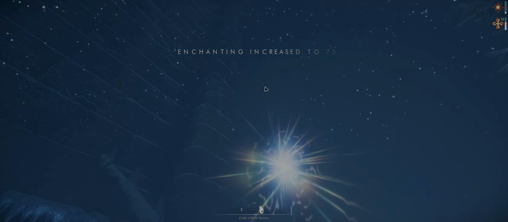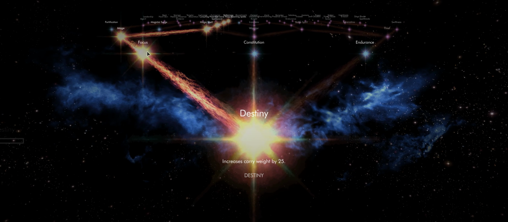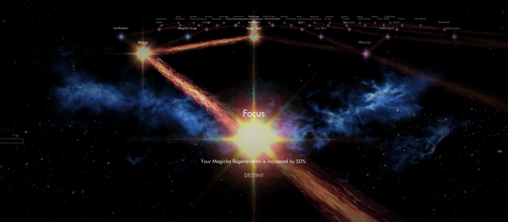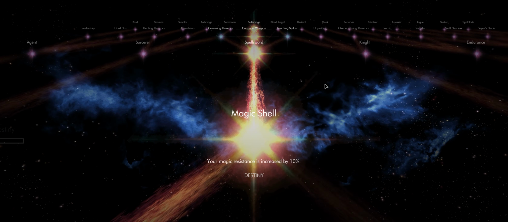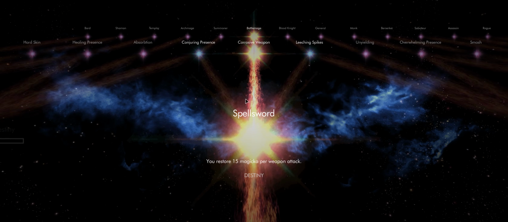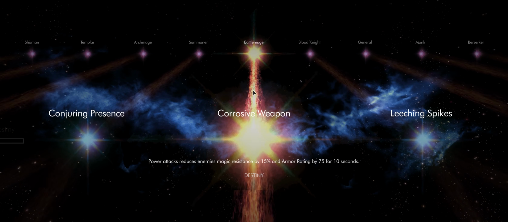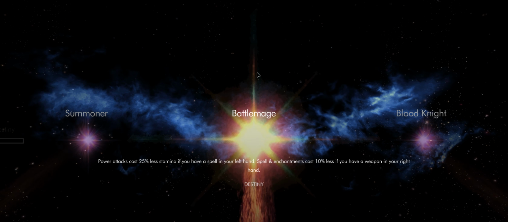As for the Destiny custom skill tree, something we haven't talked about yet, because mainly some of the nodes here are kind of just travel nodes until we get to Mage, Magic Shell, Spell Sword, Corrosive Weapon, and then Battle Mage finally. The other alternative is to go down the Archmage route, but I think the Battle Mage is better until we get to that level 50 mark.